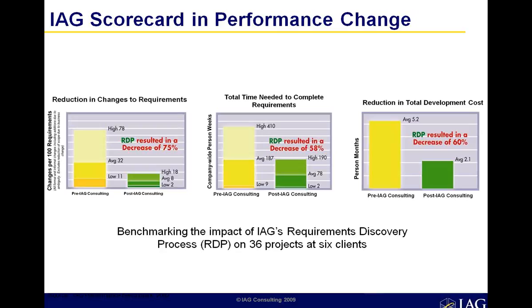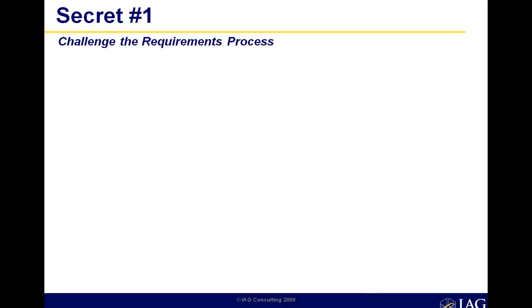And let me share with you some of the secrets that we have in terms of driving these kinds of real quantum performance change, because we're not talking about a little change here. We're talking about a whole lot of performance improvement that you're talking about implementing into organizations. The first thing I want you to do is challenge the requirements process.